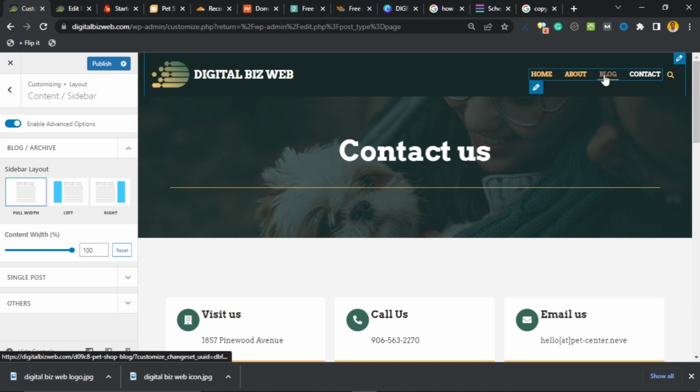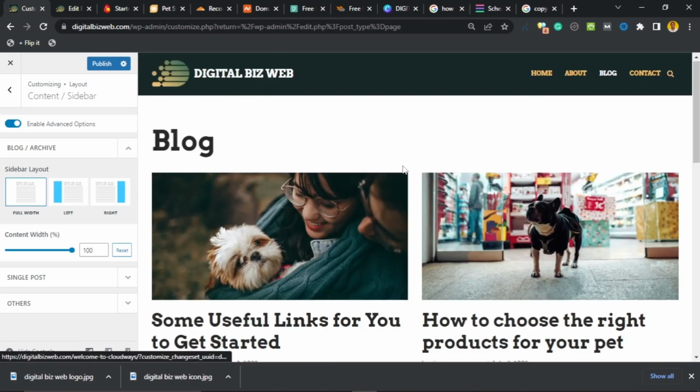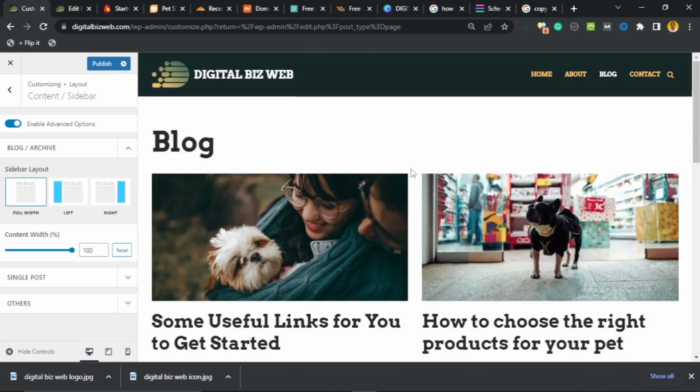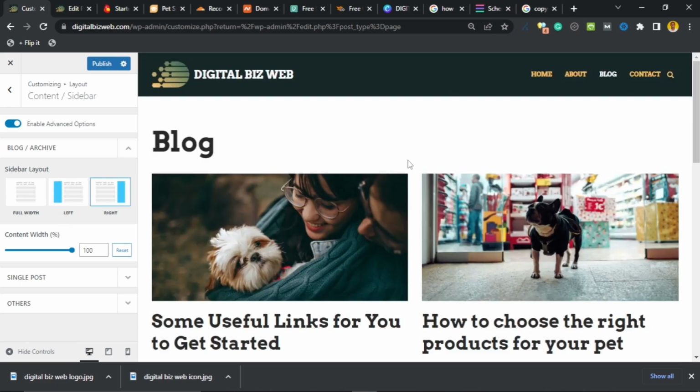And then we go to the blog page. Now, if you're using a blog, I would like you to use a sidebar somewhere. And archive pages.